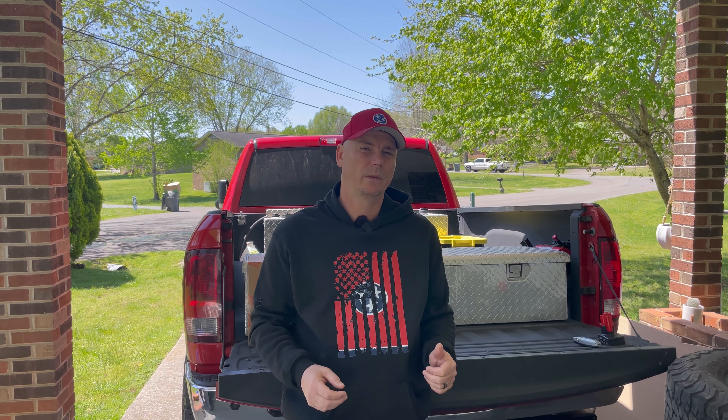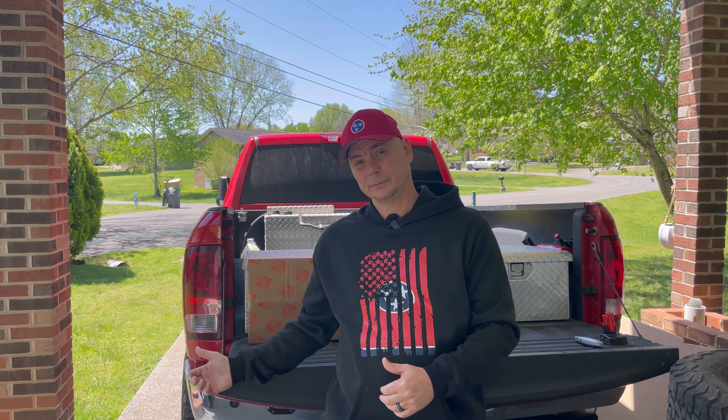The other problem was the filter I was using — I guess they got some bad filters, or ones that don't fit right. I didn't go with the Dodge filters, but when I went back to the transmission shop they put the Dodge filters on it and it cleared everything up. When you go to Dodge and get a filter kit, it comes with two filters but no gasket, so they went to O'Reilly and got a gasket.